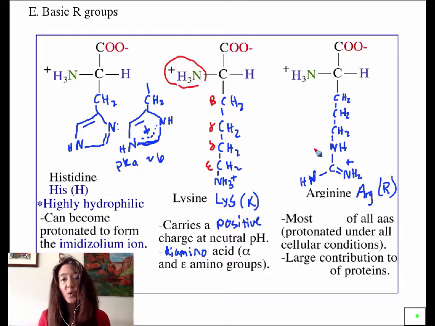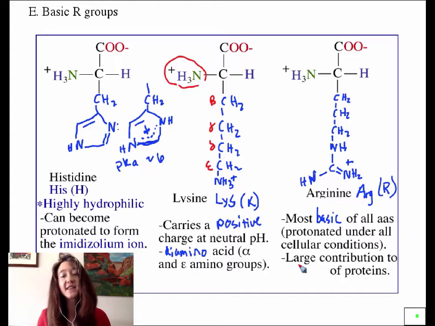And so what's really cool and probably incredibly fitting for our pirate amino acid is that it is the most basic of them all. So it honestly is the most basic amino acid that there is. What that means is that under every pH that is found within a cellular system, this amino acid will be protonated. That is said another way, its pKa is so high that it is always going to be below the pKa, and therefore it's going to maintain its acidic proton at all pHs that are relevant within a cellular world.